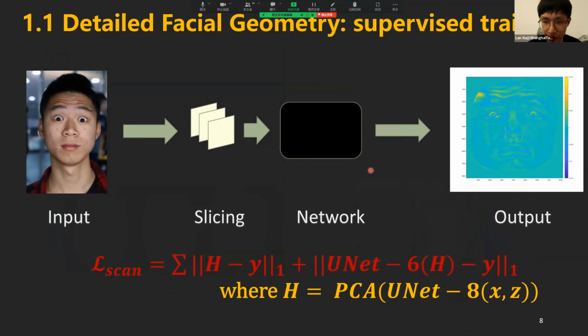the slicing means we only apply our UNet locally. We use local patches at about 256 resolution to enhance our network generalization. And we model the displacements not directly in the pixel space, but in the PCA space, where each patch is a linear combination of 64 basis patches. Using this kind of slicing network, we can finally output a high resolution displacement map, so as to recover enough fine-grained geometry details.